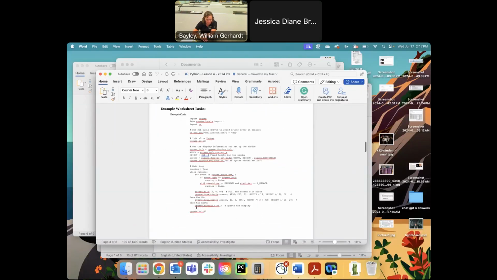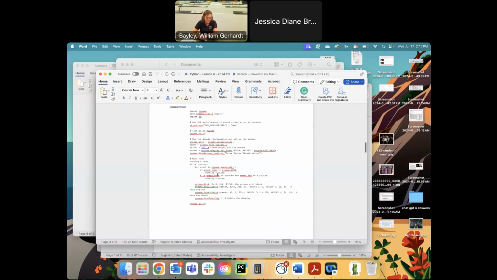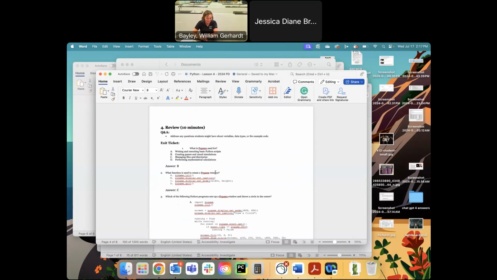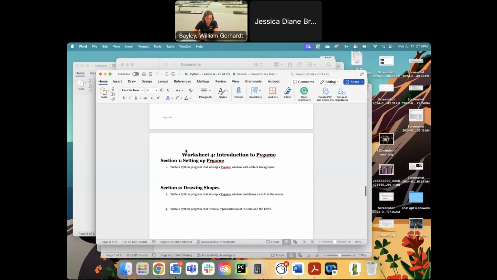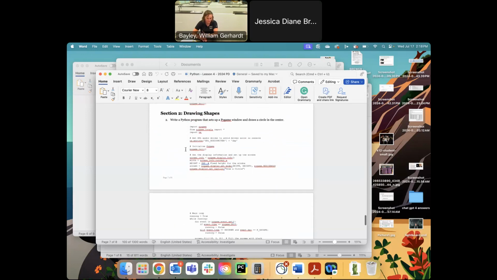And then for the worksheet for this one, I actually have them draw 2 circles, one to represent the sun and one to represent the earth. And then you can take it one step further and have the kids start figuring out an angle to make the earth move around the sun. Yeah, that's in there too. So it's a lot of fun. And same setup, right? We have our exit tickets, worksheets, answer keys.